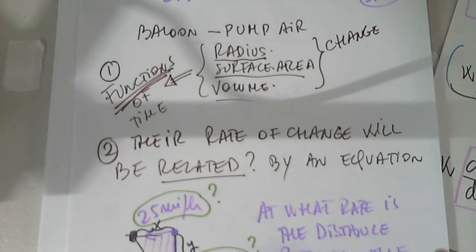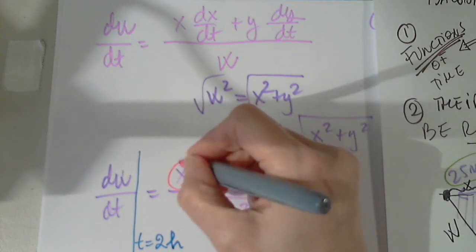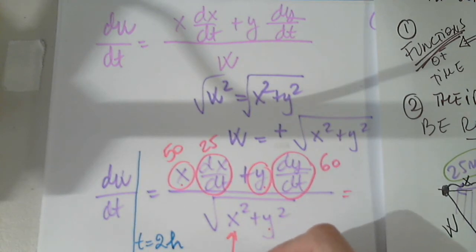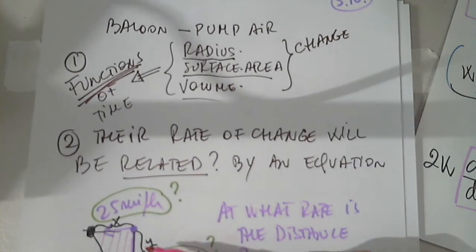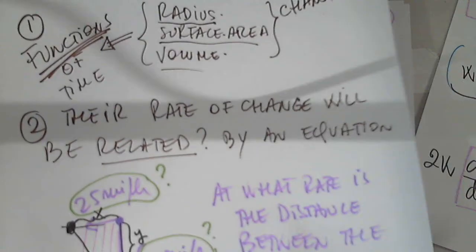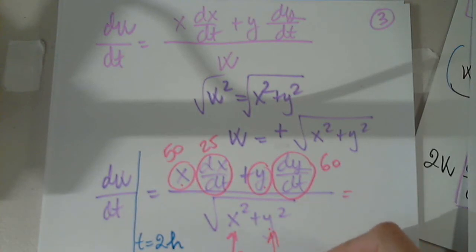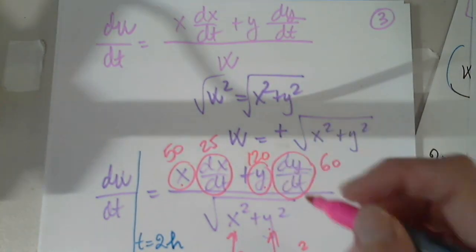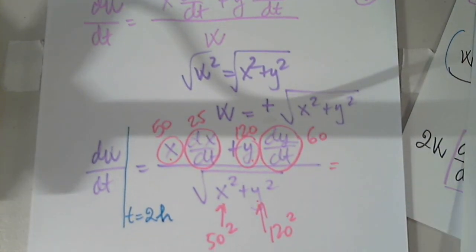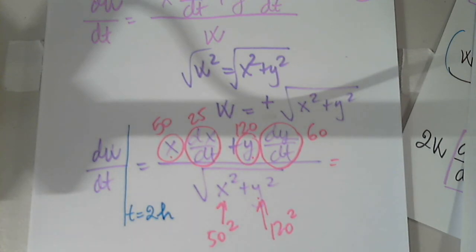Can anyone tell us what is the distance covered by the first car after 2 hours? 50 miles. Very good. Indeed, 50 miles. Awesome. Can anyone give us the distance covered by the second car in 2 hours? 120. Yes. Assuming, of course, that it's uniform motion and they do not stop. They do not have brakes, they do not accelerate. So that's a pretty big assumption.